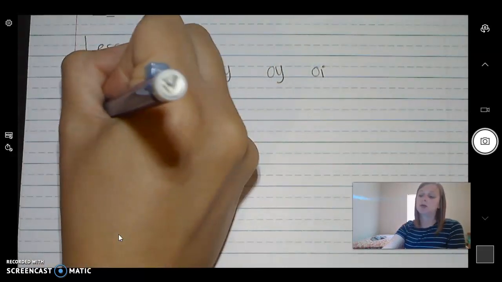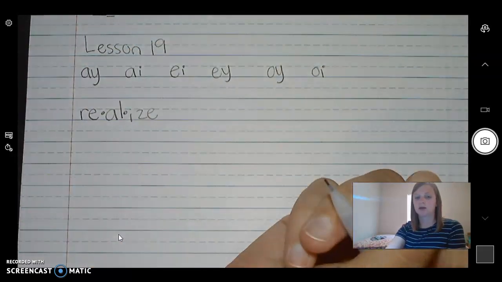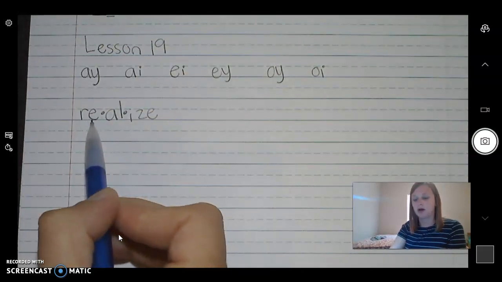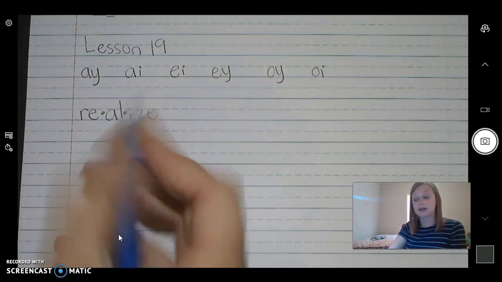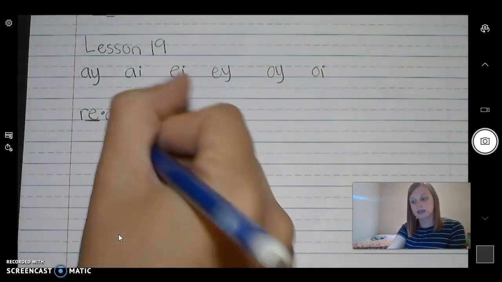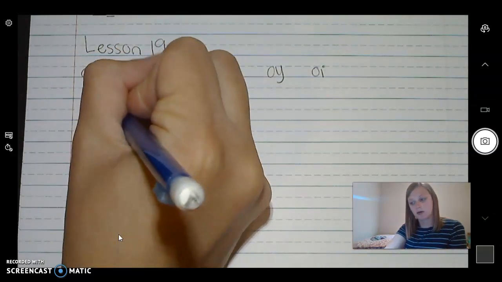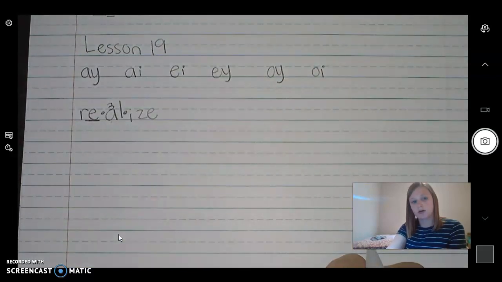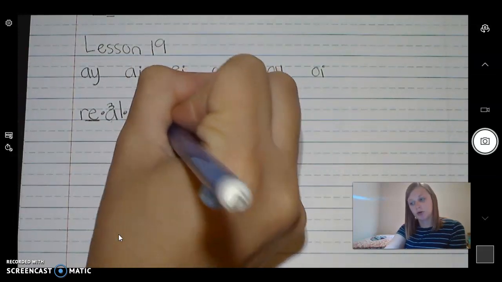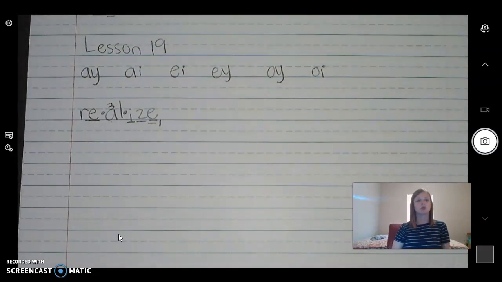Okay, we've got 3 syllables, so we need to split up those syllables. Our first syllable is re. Second syllable is al. And our last syllable is eyes. Okay, so in our first syllable, our e is saying its name, so we need to underline. In our second syllable, the a is saying its third sound, ah. And then in our last syllable, we have silent final E, job number 1. It's making the vowel say its name. Okay, so that's what your word should look like.